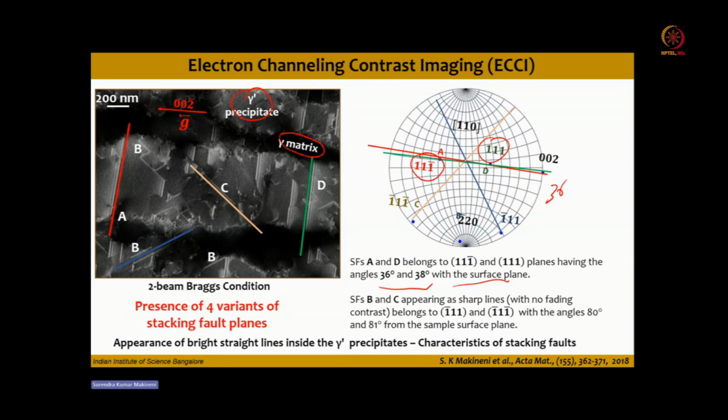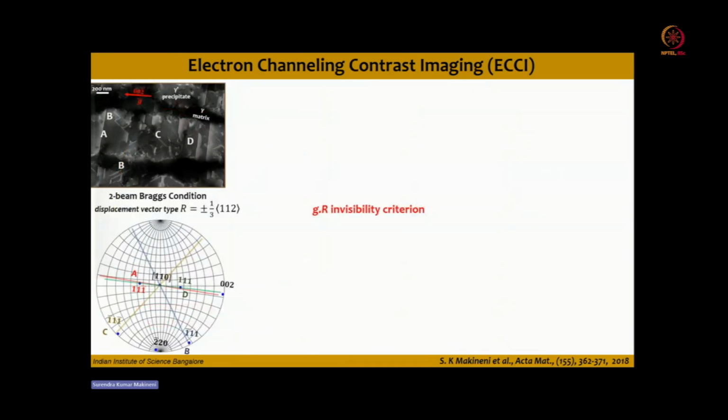Stacking faults B and C appear as a sharp line, which is almost at 80 to 90 degrees from the sample surface. And these straight lines correspond to the stacking faults which usually we see in the microscope. Now you have the orientation of that particular grain and the stereographic projection is there. So you can actually do the Z and X tilt from the software, and you can put these values in your stage so that you can get the different two beam conditions.